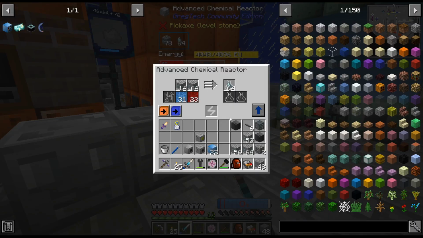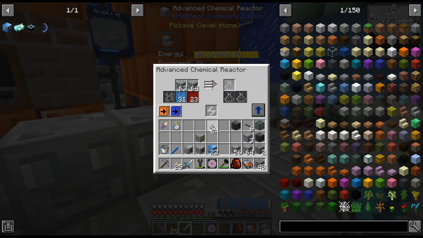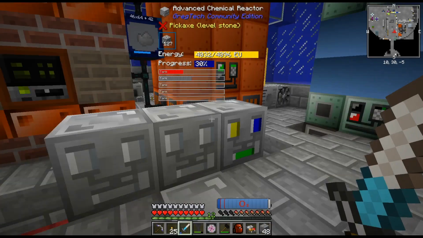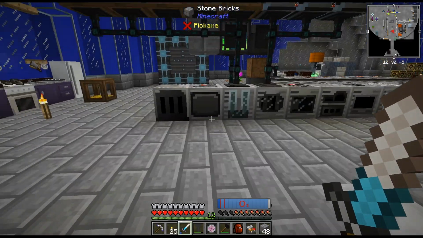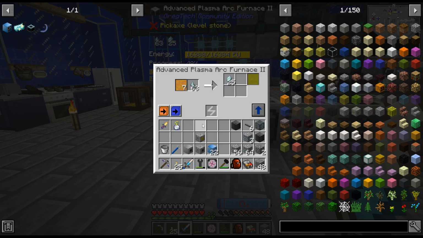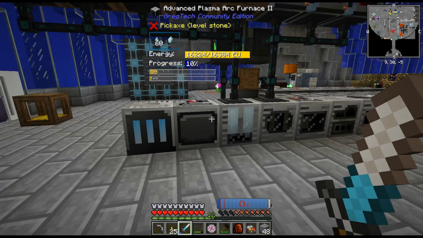So I am putting this stuff through the process, as we can see. Life essence, easy to get. Mana, now easy to get with our mana extrapolator thing. Pyrotheum, not too bad to get. It's brine, blaze powder, sulfur and redstone, so not that difficult either. So now we're going to get the diamond crystals.